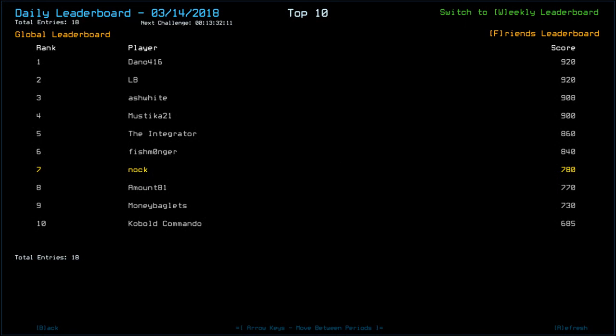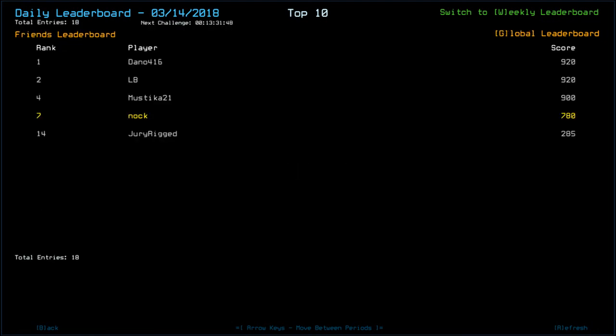Looking at the leaderboard. Okay, puts me in 7th. Dano and LB, congratulations on top with 920. So that's a gain of 140 on what I had. Ashwhite 908, Mustika 900, The Integrator 860, Fishmonger 840, Amount 81 770, Moneybaglets 730, Kobold Commando 685, and Jury Rigged 285.